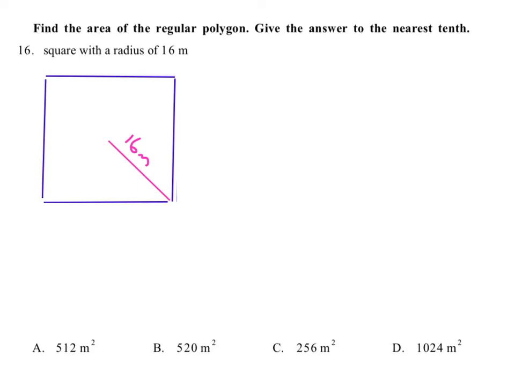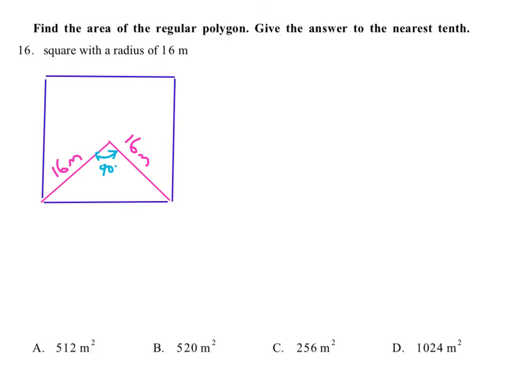Well, we already learned a technique, and this is the cool technique we learned last class, which is if we had two radii like this, we would know that because the whole thing from here all the way around measures 360, then one section of it between any two radii is 90. So we know that this is 90 degrees. Why do we care? Well, because we also know that this is 16 because it's the same.